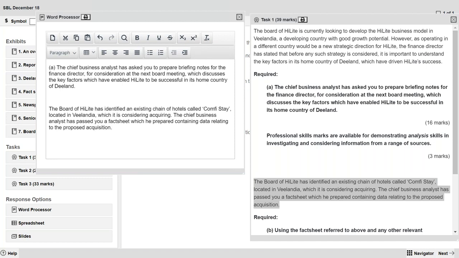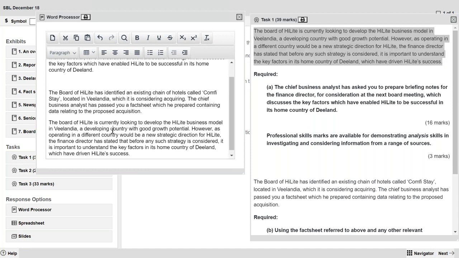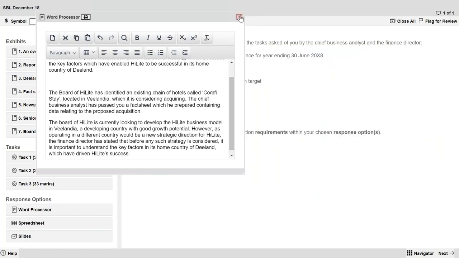So this is how, if you open two windows simultaneously, you resize them and you open them in such a manner that they are alongside each other, you can easily copy stuff. Control C, you go in here and V. So it will save a lot of time. And then I can close this and I can close this.